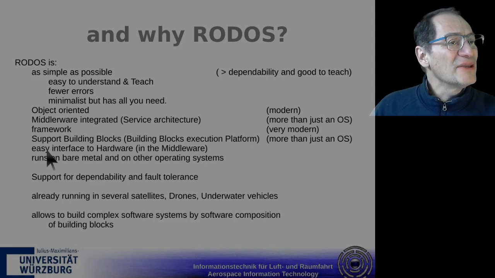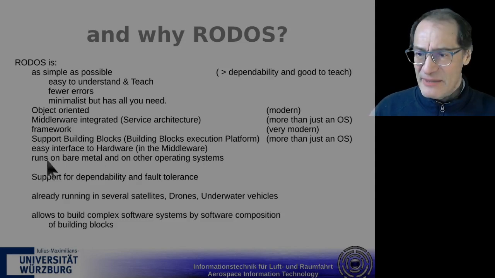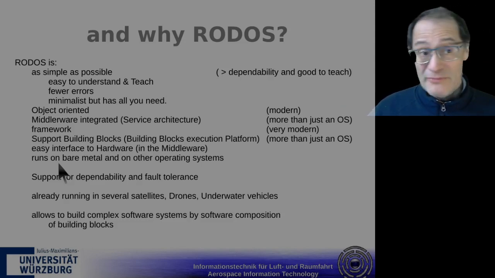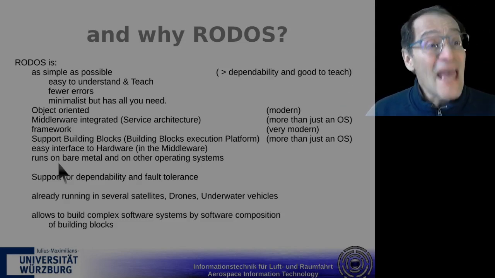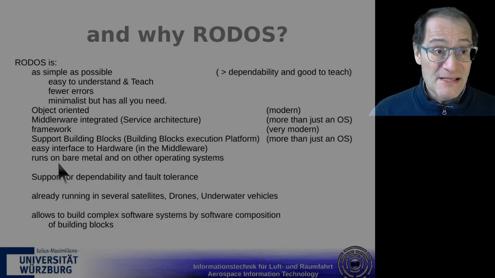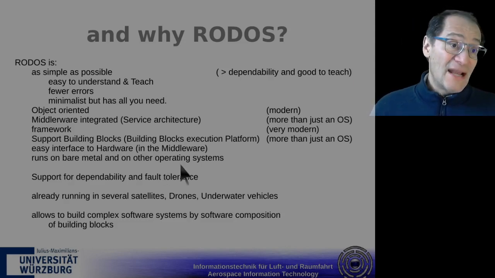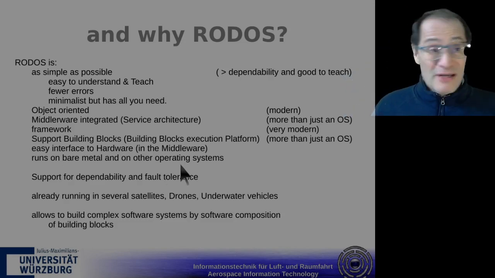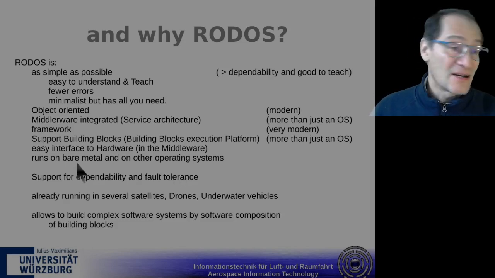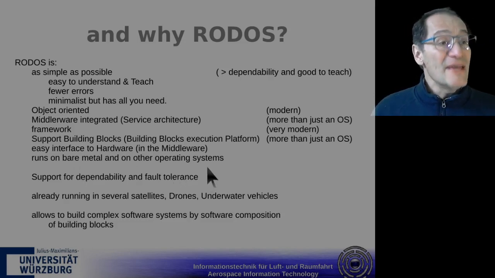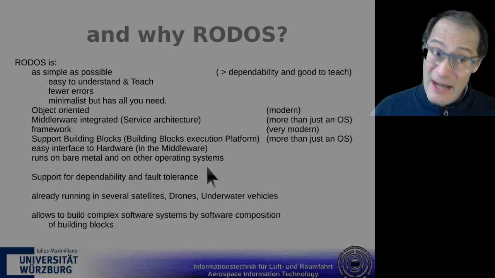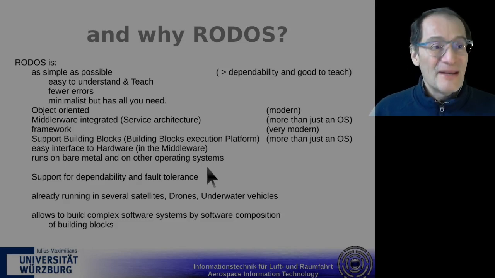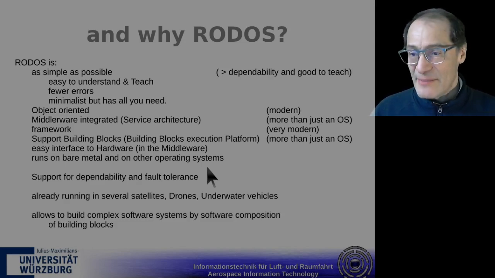Okay, it's easy to interface to hardware because it's simply implemented, and something very special: it runs on many different hardware, on many different CPUs, and it's able to run on other operating systems. So if you have, for example, a Linux system, you can implement Rhodos on top of Linux. Of course, it will not be as real-time as running directly on the hardware, but you can implement and test everything on top of Linux without having to use the real target hardware. And this can be very good for many people developing at the same time.